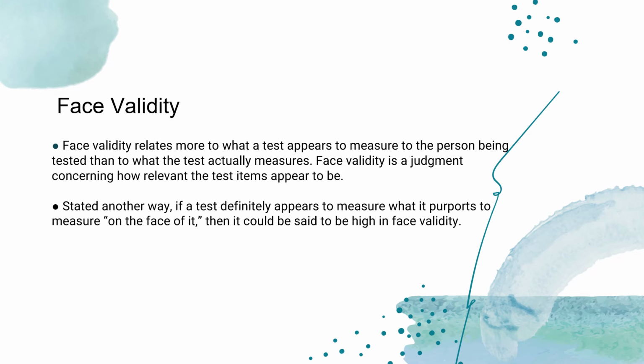So, in face validity, if the test is sa unang tingin pa lang nag-a-appear na ang mga bagay na intended na ma-measure, then it could be said na high ang face validity. Like for example na lang sa mathematical test, we can say na strong ang face validity niya if sa unang tingin pa lang ni test taker ay may mga mathematical problems na siya na makikita. Like for example, mag-a-add or magsa-subtract si test taker. So, ang face validity is important to keep the test taker motivated to do his part. Kasi sa unang tingin pa lang, alam niyang related ito sa bagay na mini-measure. Kasi if na-perceive niya na hindi naman to relevant and useful, then negative consequences may result.